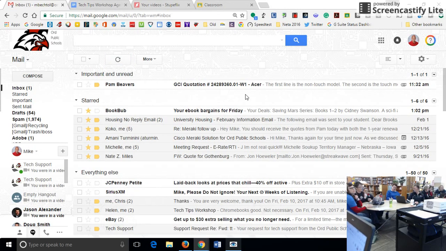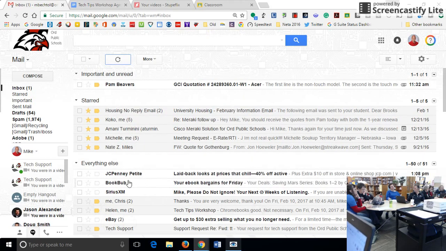I really like it because it sorts things out for me. All I have to do is star it, and it moves it to the top of my box, and it won't go away until I've addressed it. The minute I take a star off of something, it'll go back down to where it belongs. You're not losing anything. You don't have to trash things. All it is is changing it to priority inbox, and away you go.